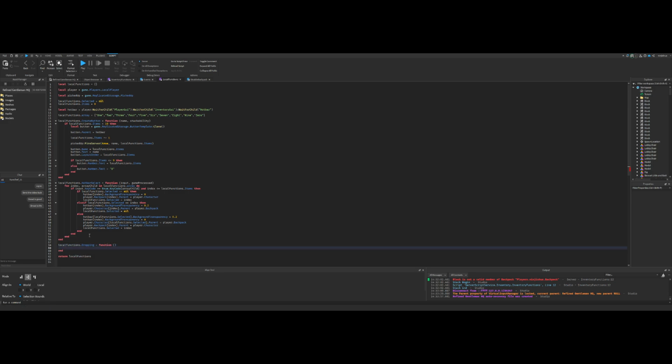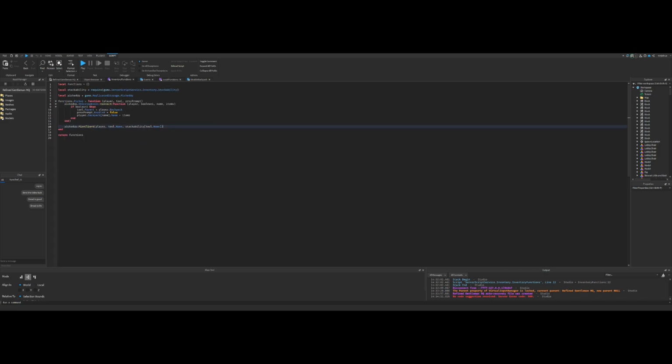And function, we don't know what we are going to be receiving, so we're going to do input and game processed because for sure we know we're getting that. So let's assess some things quickly. So we're going to do game colon get service, user input began, connect, function, and the reason I'm not directly processing the function right into the local function is because we can't send through input and game processed.